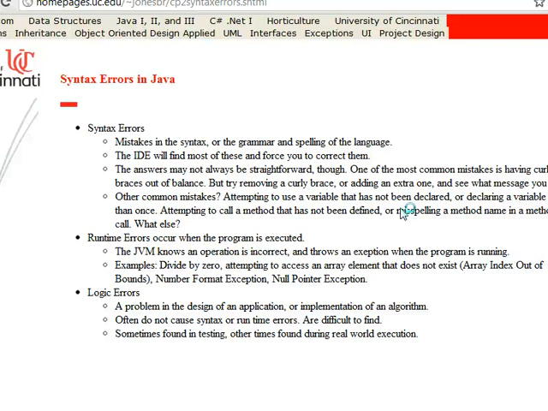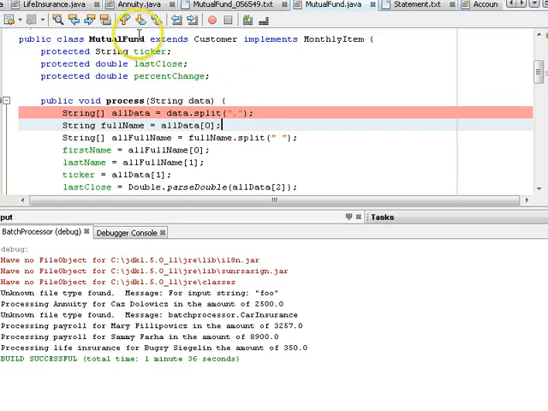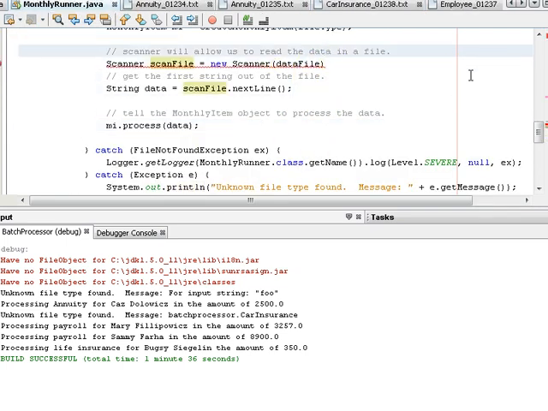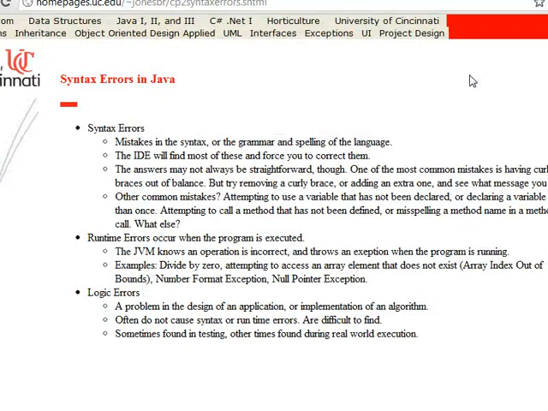The nice thing is that those are right now easy to catch. They didn't used to be, but now they are. That's what we'll call a red line. So a syntax error, very easy to catch. If I go back to, say, MonthlyRunner, a syntax error would be forgetting a semicolon. But as soon as I do that, we're going to see a red line. A red line says, hey, you have an error in syntax here. You have to fix it before I compile. Or if I misspell Scanner, there we go. Again, a syntax error. Very easy to catch because those are what red lines come from.